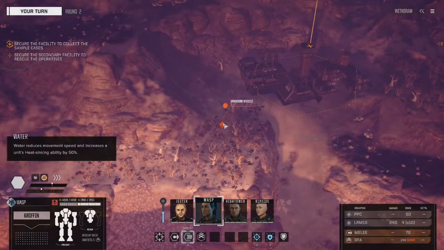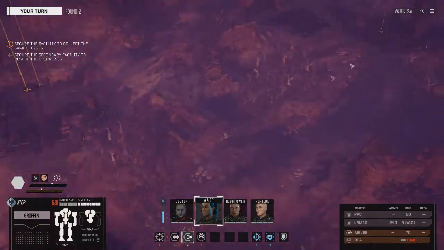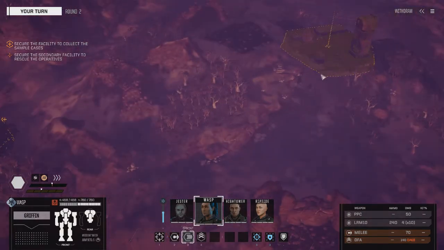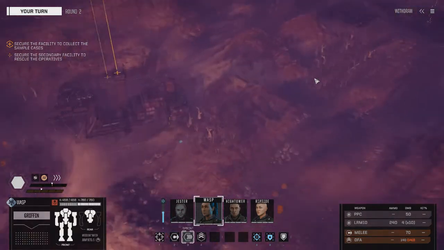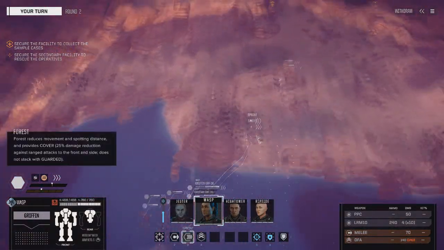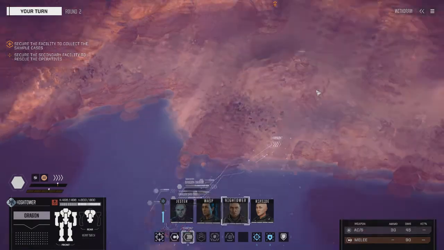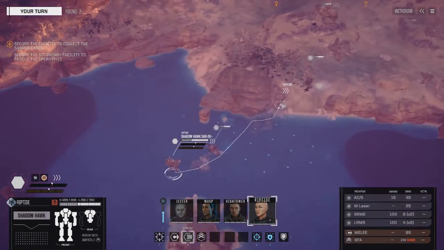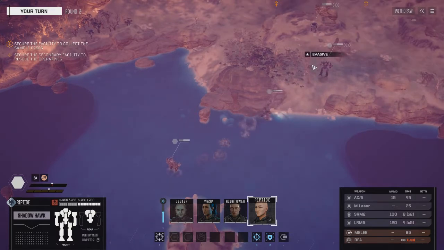Contact. Well, look what we have here. Vehicle. That's the drop-off point, I think, right? Secure the secondary facility to rescue operatives. Oh, okay, so we have two objectives. All right. Position confirmed. Let's move up. Roger that.